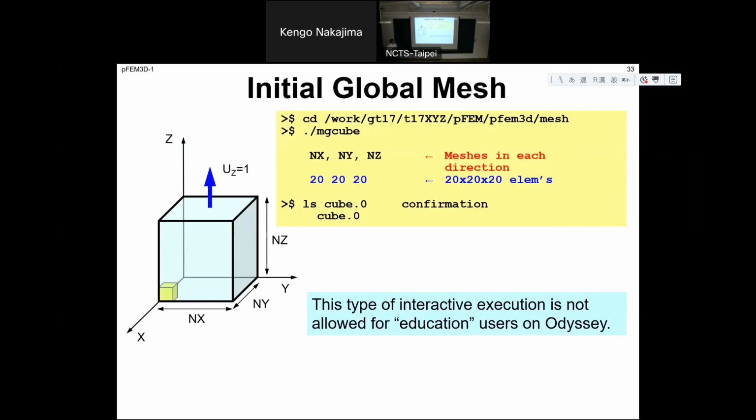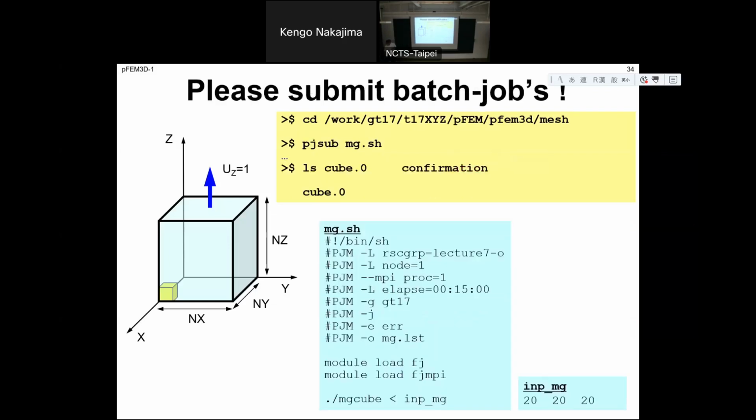But in this case, on the supercomputer, basically it's not allowed. So therefore, please use batch job. Okay. And then we have a mg.sh. So mg.sh is a shell script in your mesh directory.